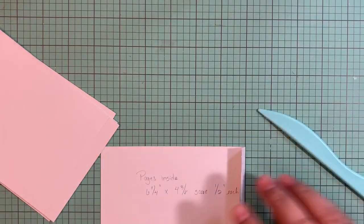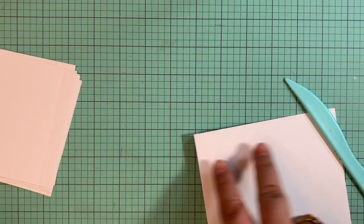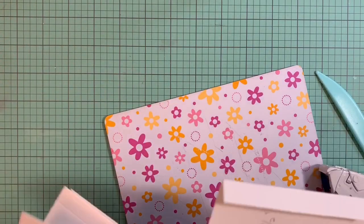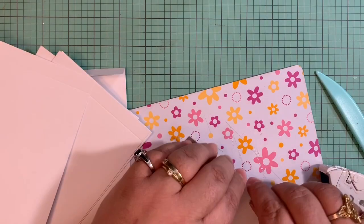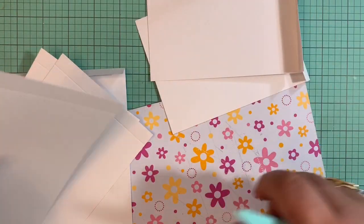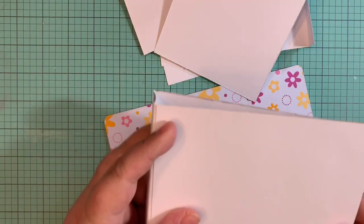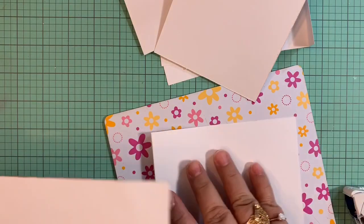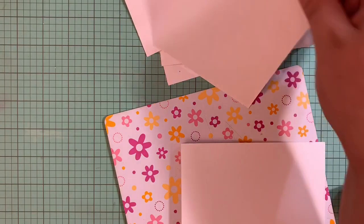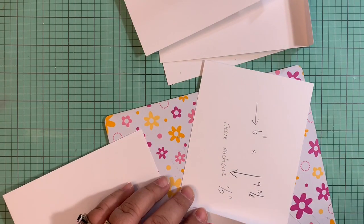And I'm going to use my bone folder to make the page fold a little bit better, but without pressing too much on it, because I don't want the paper to break. And using my double-sided tape runner, I'm going to glue the pages together. But first, like I said, I'm going to use my bone folder, and I'm gonna make the folds very nicely. And there I'm checking the mini album, how I want it to open and how I'm going to position my paper, because you have to make sure how you want to position the paper.